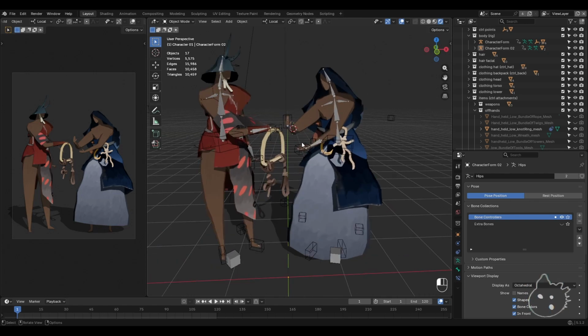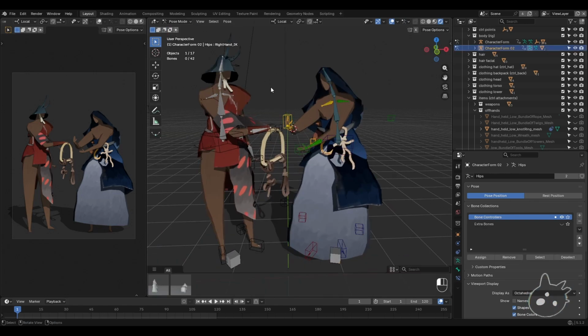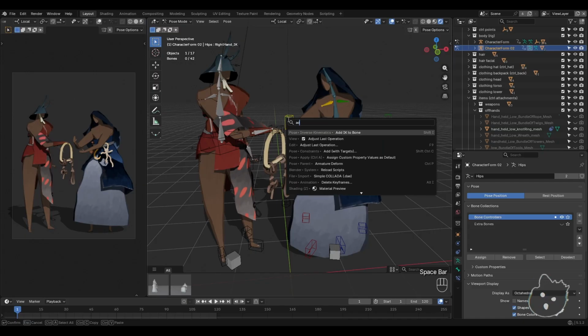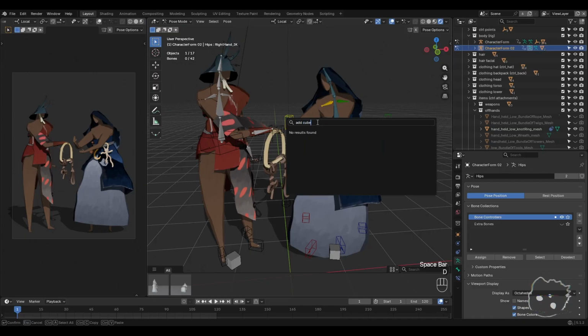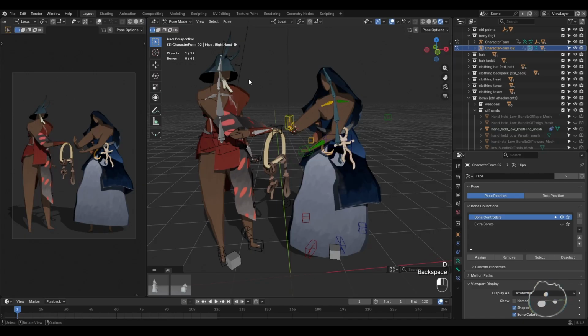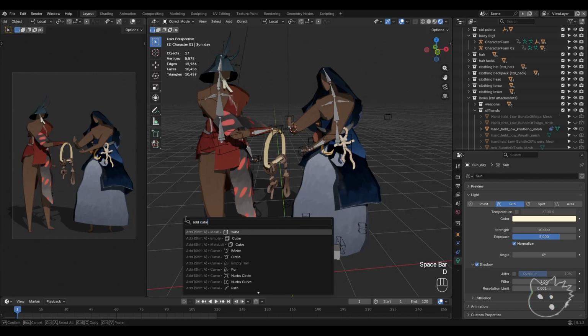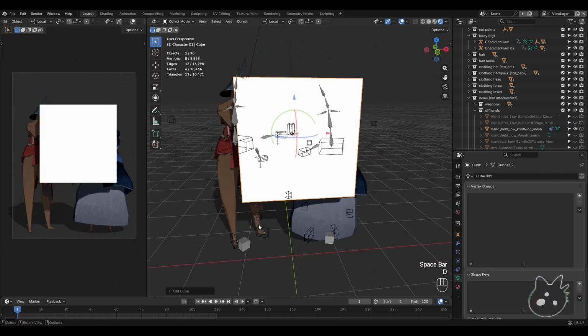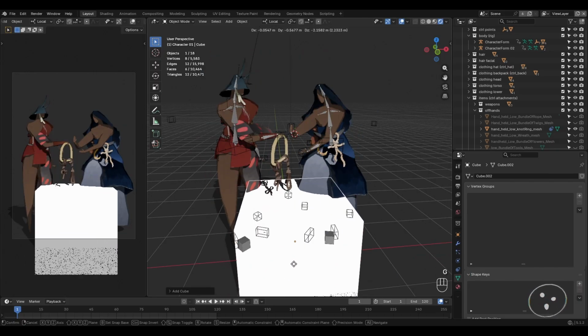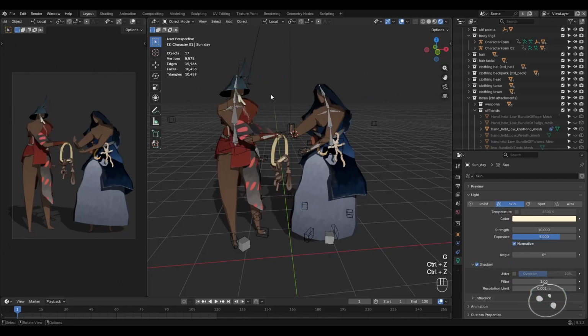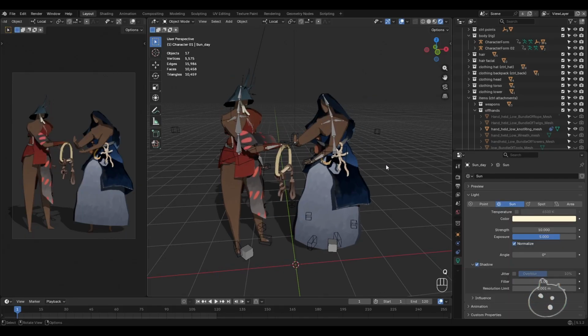Because what would happen if you're in pose mode, and you're trying to add a cube to the scene? Why can't I add a cube? It's not working. It's because you're posing right now. You're supposed to be moving bones around. Object mode is the mode that you add objects in. So if I just wanted to add a cube, you only have to be in object mode to do that. And I'm just going to reset the cursor to world origin.